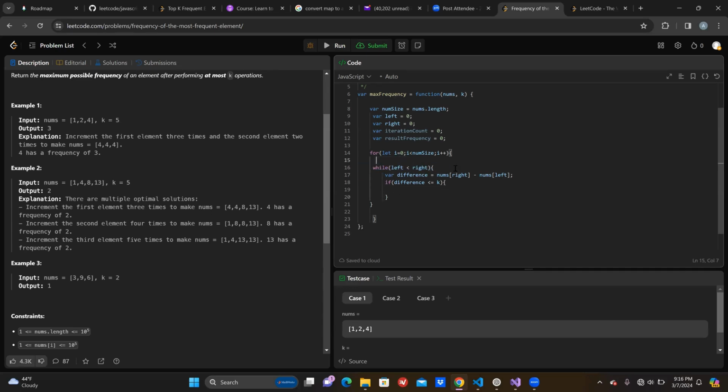Right here, iteration count plus equal to, if I'm going to take nums of i, right now 0, correct? nums of i minus nums of i minus 1 into i minus left.